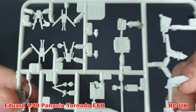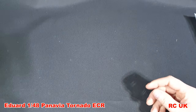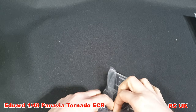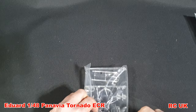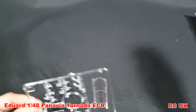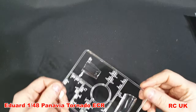Pretty cool. Unfortunately as well, the cushions have got seat belts molded in, so definitely a worthy upgrade for the resin. Here is your clear. Pretty standard stuff for Revell canopies.